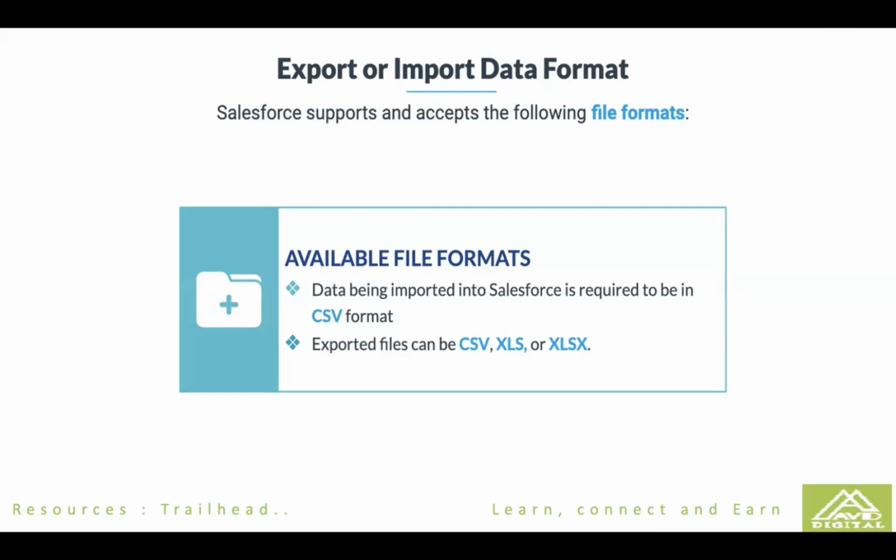All of the files you are importing must be in CSV format, when you are importing them into the Salesforce platform. Anything outside that, it doesn't support, and you will not be able to import it into the platform. Then the exported file can be CSV, XLS, or XLSX. That means when you are exporting, it can be in the form of CSV, XLS, or XLSX.